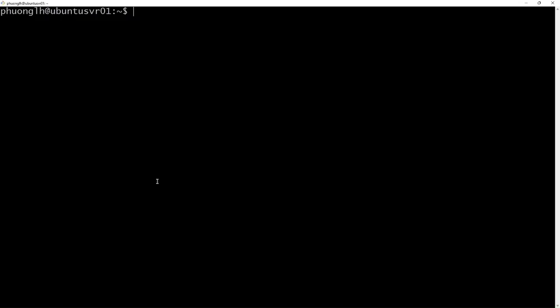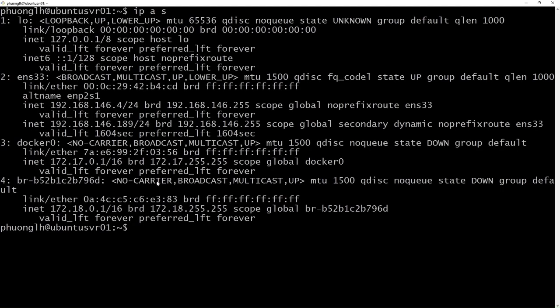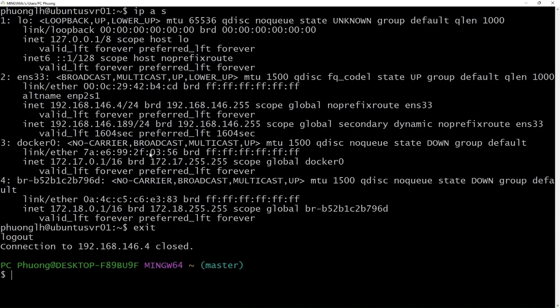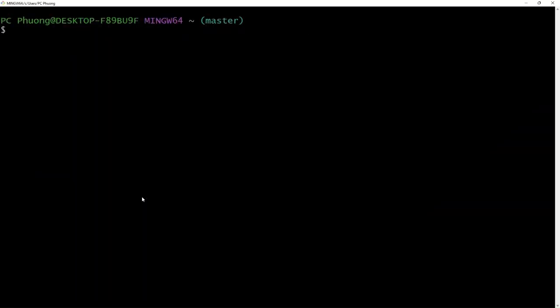On the client machine for system management, we will generate a key with ssh-keygen with option -t.